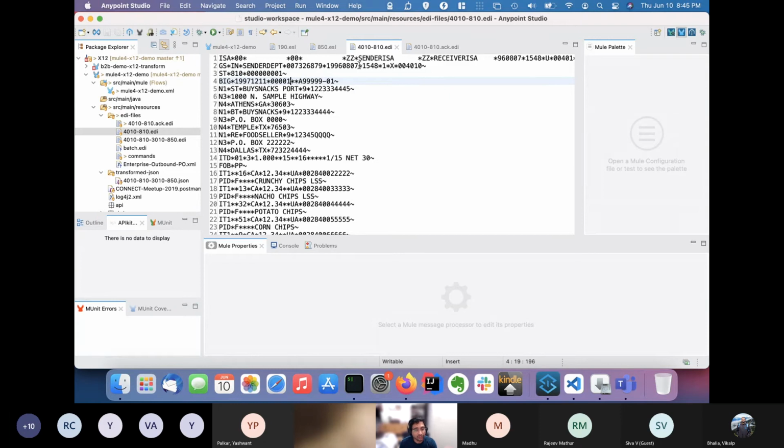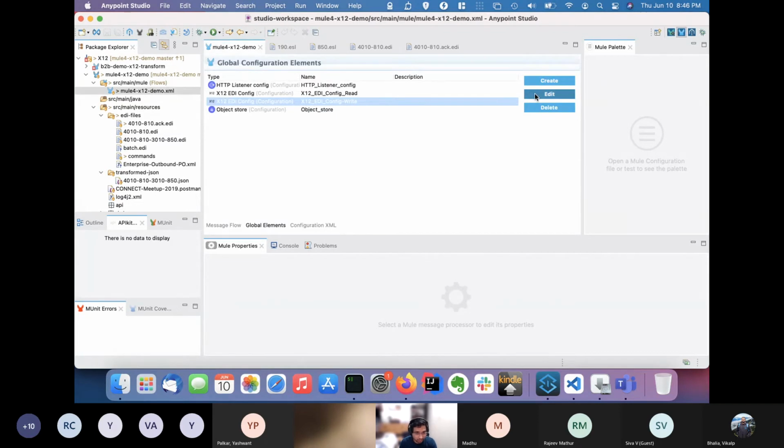If I receive another document from the same sender but a different group identifier, like a sender department, let's say they have a retail department and then an office stationery department, the office stationery department may have their own group identifier. So if I receive from them, the control number sequence will be different. The connector manages it.